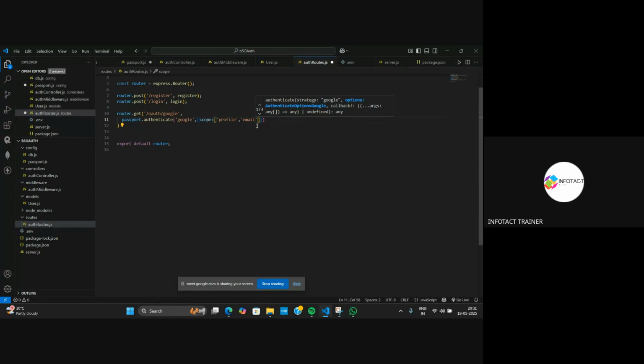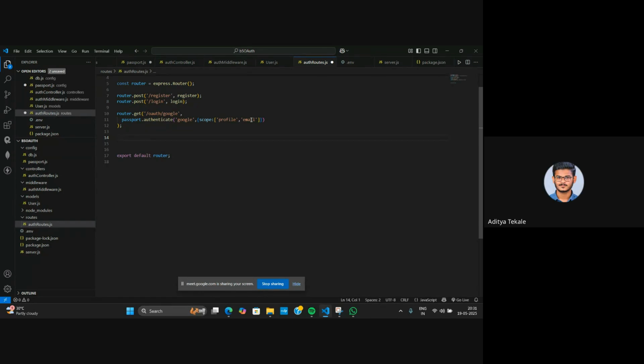Any doubts till here? No, ma'am, clear. Go ahead. And ma'am, what about the password? We also want the password, because the password will automatically get fetched from the profile, right? I think no, madam. Google doesn't provide the password. Instead, Google uses the password related to the email in order to make us log in to a website.